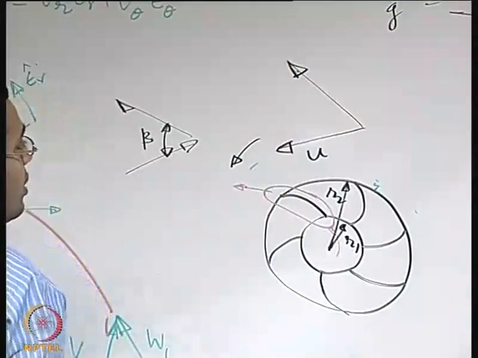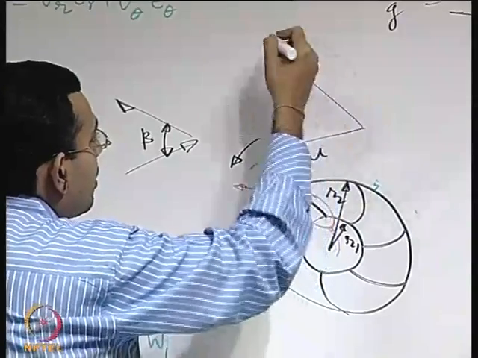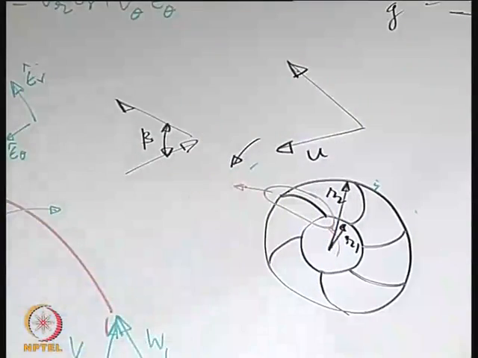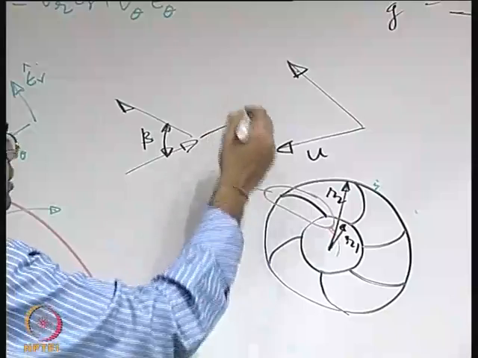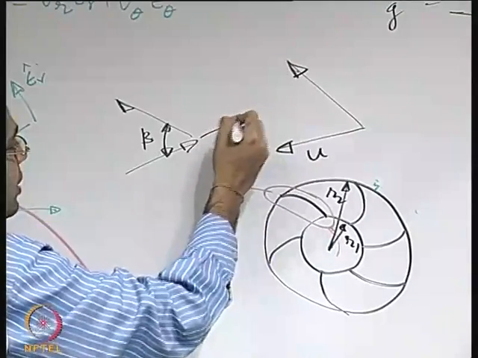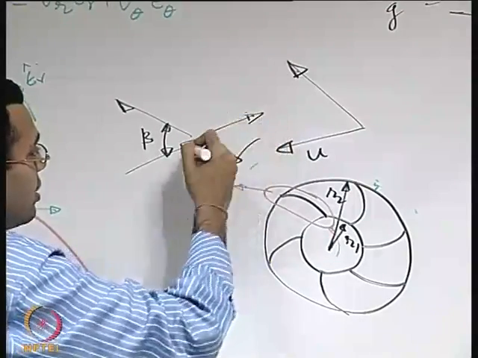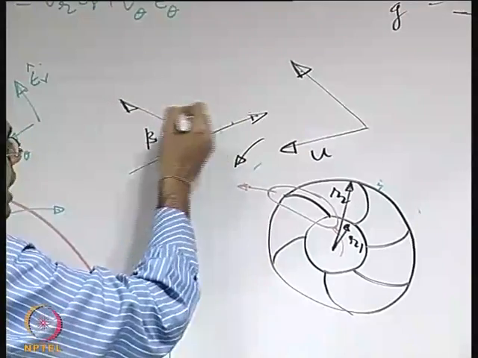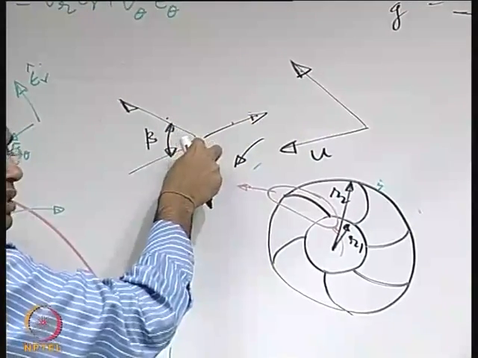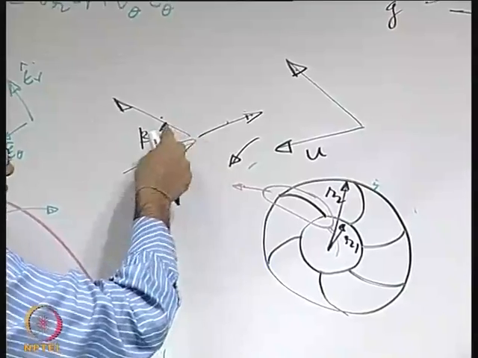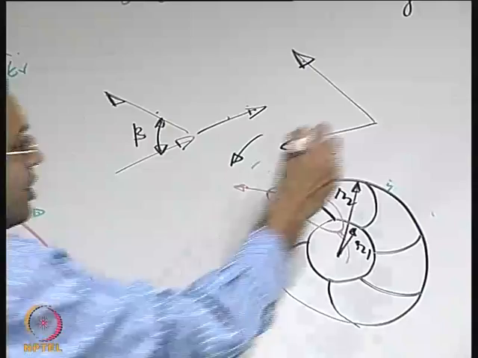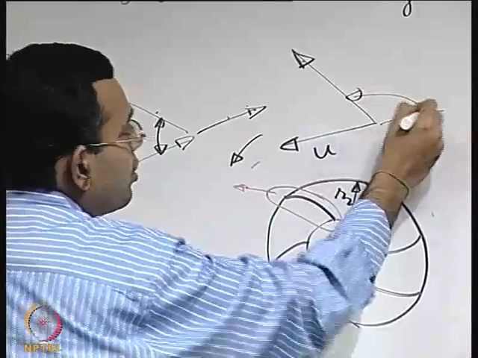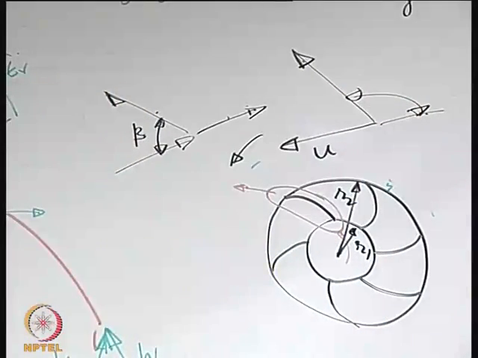If it is moving in the anti-clockwise direction, and then this is the velocity relative to the flow, and you see this angle, what is the convention? The convention is that this is the direction of the flow, and this is the direction. So, whatever is the angle contained between those two by considering the common apex, 180 degree minus that is what you are actually calling beta. So, then this should be called beta just by following the same convention.